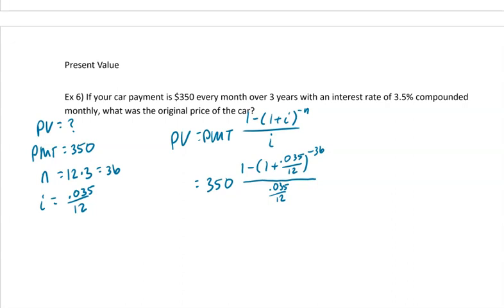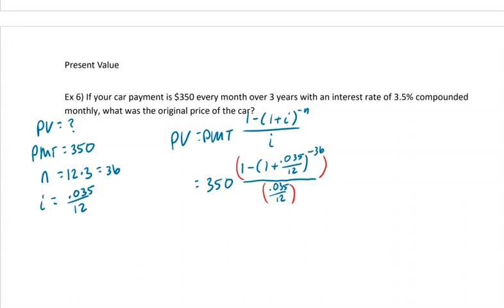So you can put this in your calculator again. Now in this case, be very careful, especially if you have an older calculator. Make sure you put both the top and the bottom in parentheses. Otherwise your calculator's going to do it in a different order. So make sure that you put them both in parentheses, that way your calculator knows exactly what's on top and what's on bottom.